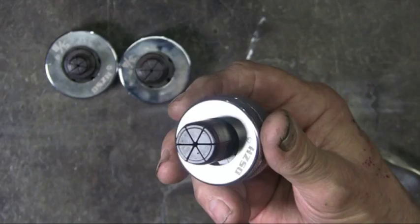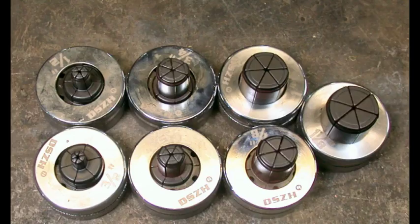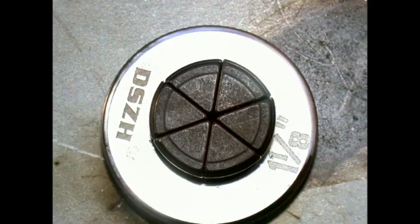Now this part fits in the tubing, and when the handles are pressed together, the fingers expand. With this set, 1/2 inch to 1 inch copper tubing can be expanded.